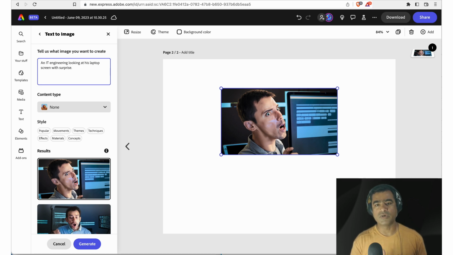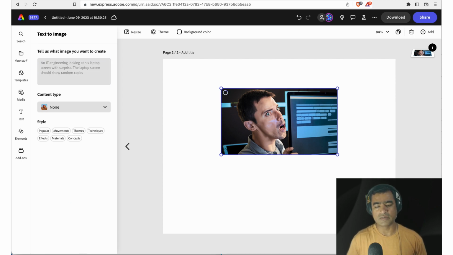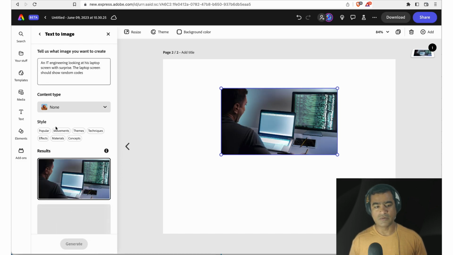So let's add some more description, right? The more descriptive you are, the better granularity you're going to get. So now I'm going to say the laptop screen should show some random coding. Hopefully you're an IT engineer and you're writing some code and your code is working in the first shot.